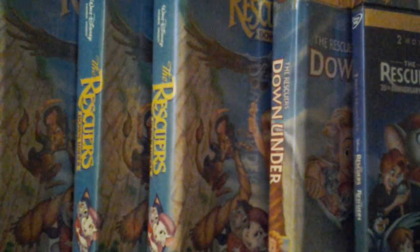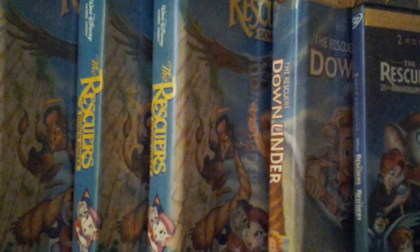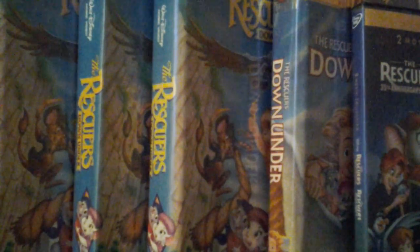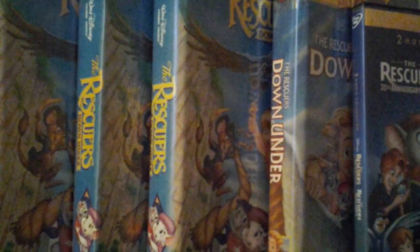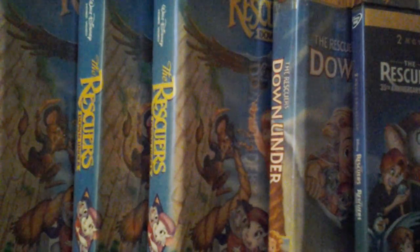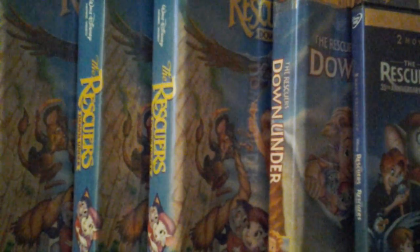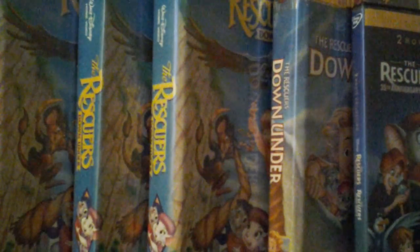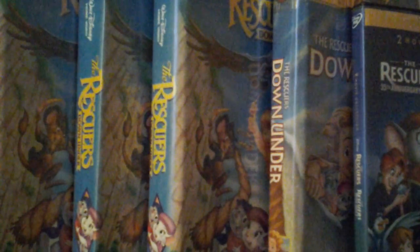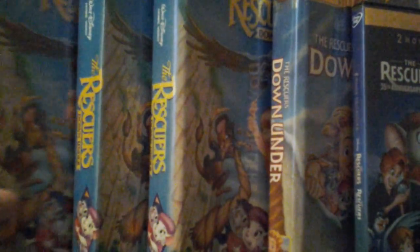Right now, as I promised you, I'm going to do my comparison video of five versions of The Rescuers Down Under. On the left is the original 1991 Black Diamond Classics VHS, two of them, one with an ink label, one with a sticker label. In the middle is another 1991 Black Diamond Classics VHS, which is a reissue, and the 2000 Gold Class Collection VHS. And on the right is the 2012 Two Movie Collection DVD. So let's get started, shall we?